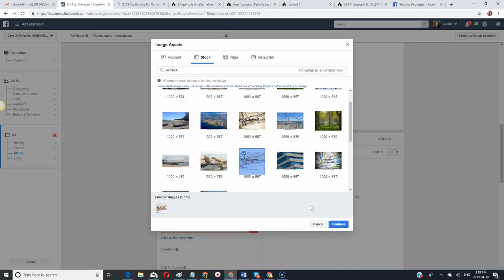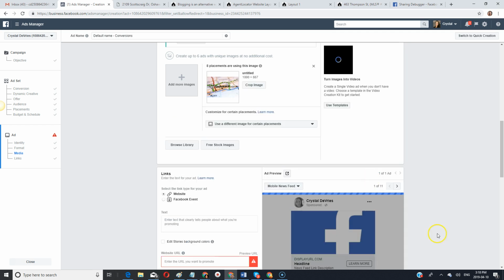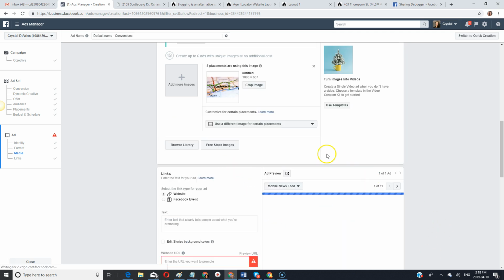Each image is considered a different ad set. What happens is it'll still be the same content in your ad. It's just that from time to time, let's say I saw your ad 3 times, each of those 3 times could potentially have a different image associated with it. So it's up to you if you want to use one or several. But I'm just going to use this little map so people know kind of what it is in there.